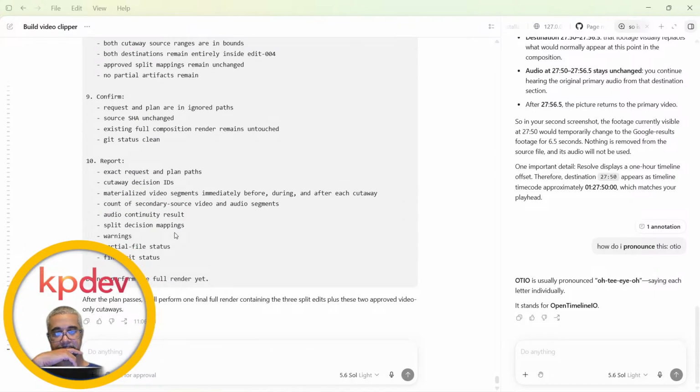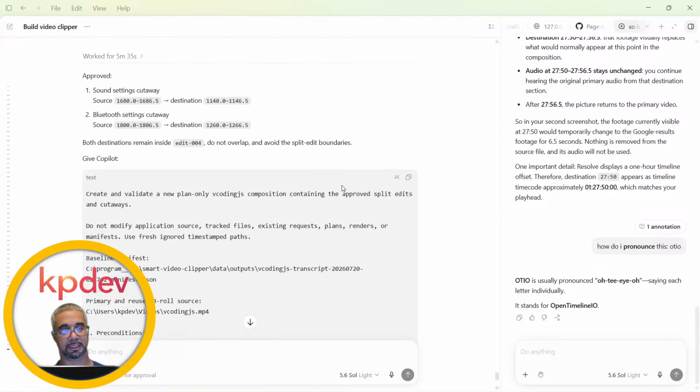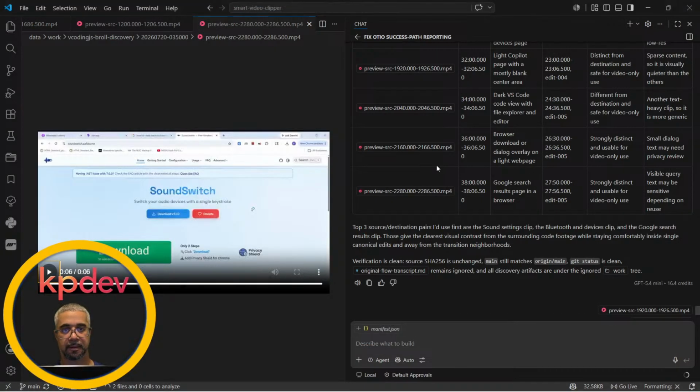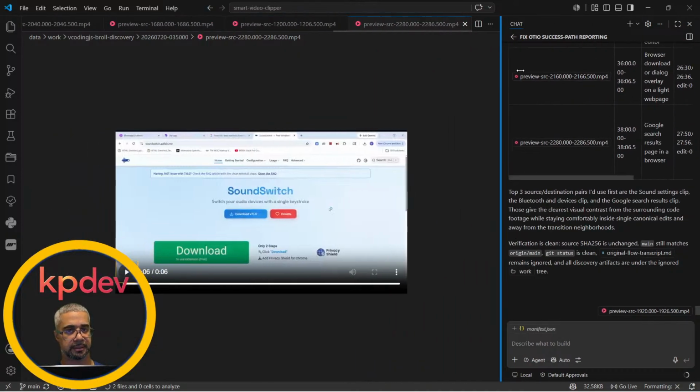So we have to have a key because settings windows look alike. After the plan passes, we perform one final full render containing the three split edits plus the two approved video-only cutaways. So let's go ahead and give this to our VS Code, which is our co-pilot, right? And let's do it. Let me minimize this a little bit.